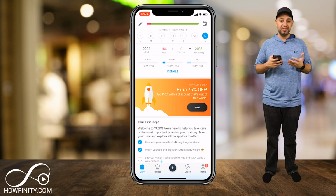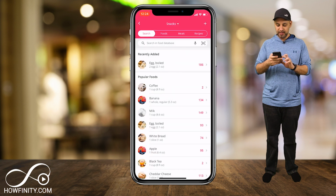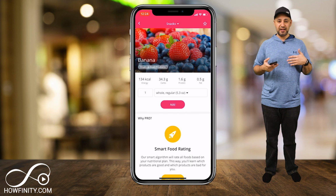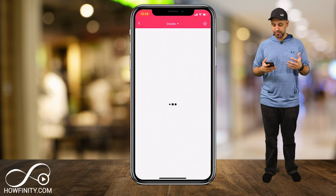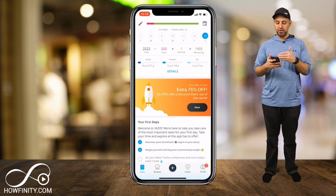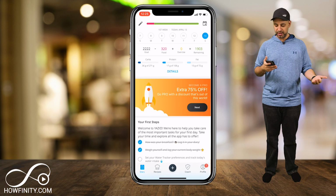So you'll keep doing this as you go through the day. So if you had a snack here, let's say I ate a banana here, I could go ahead and press that. It says about 194 calories based on the size. Again, you could weigh things too if you want to be more specific. I'll press add, but this is going to give you a rough measurement of everything based on standard sizes. And you'll do this through the day. The goal is to basically never go over the remaining calories, and in that, you will lose weight over time.